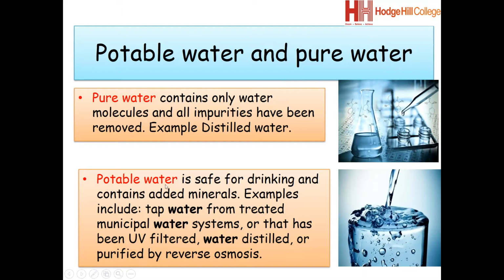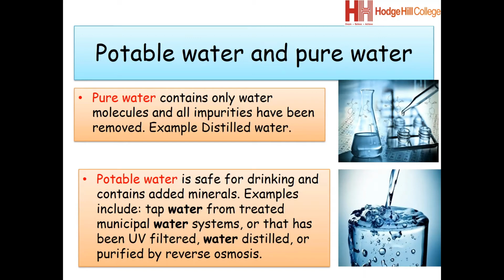Now, in order for water to be considered potable, it must have the following three characteristics. So it should have a pH between 6.5 and 8.5. The dissolved substances such as salt will be within a normal range, so it can't be saturated with these salts or substances. And finally, it should be free of bacteria or potentially harmful microbes.